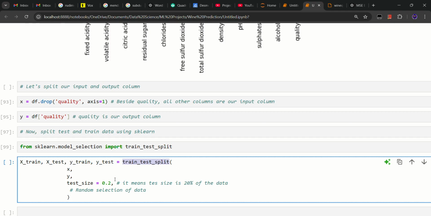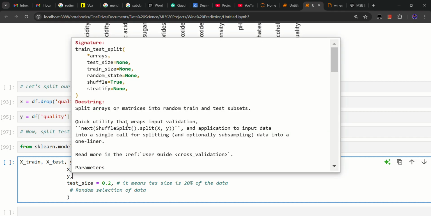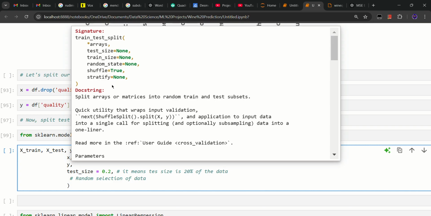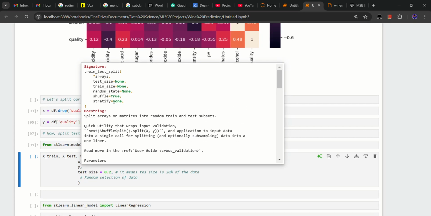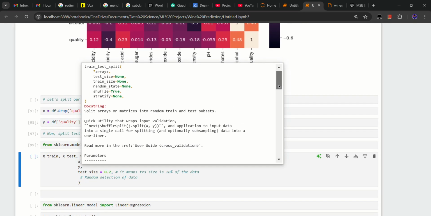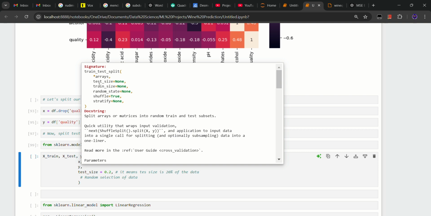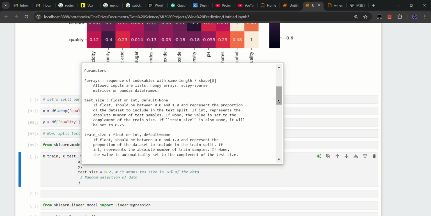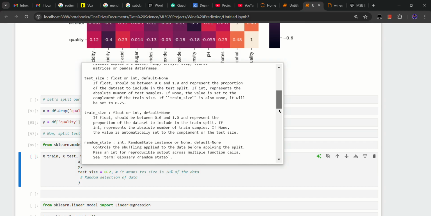If we want to learn more about this, we can just press shift tab and read the documentation given here. These are the parameters: arrays, test size, train size. We can learn about this in this document here.